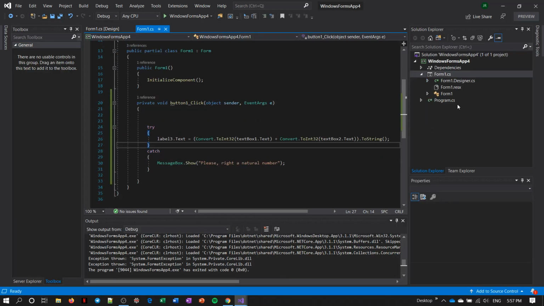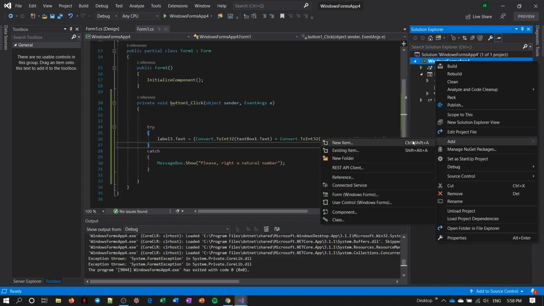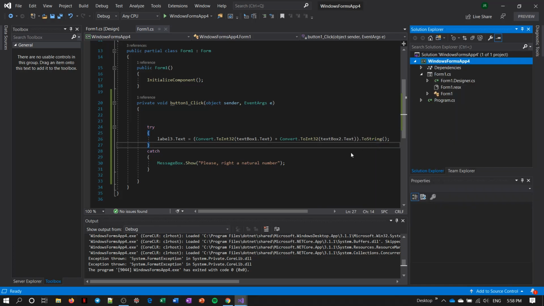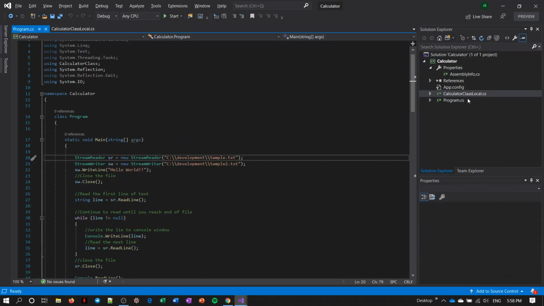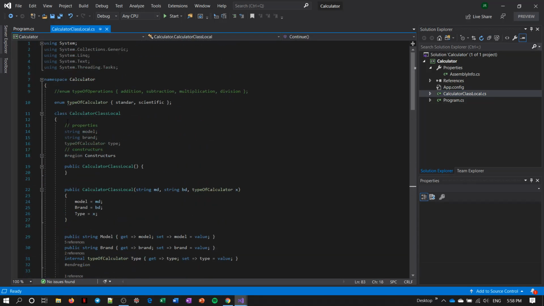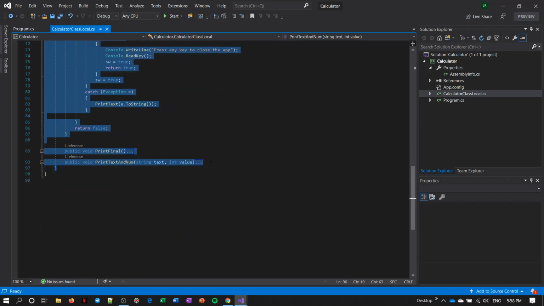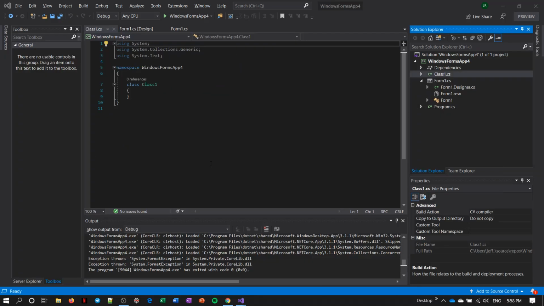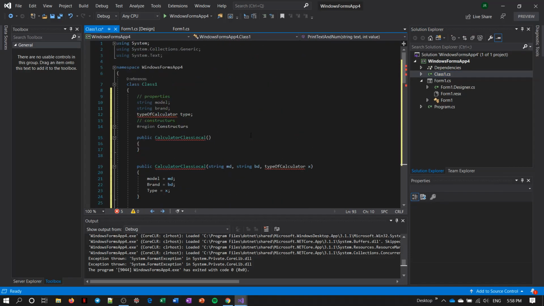Now we can create our class here also. We can add a new item, class. Let's call it class, it doesn't matter. And let's copy our class from before. So now we have copied the class.